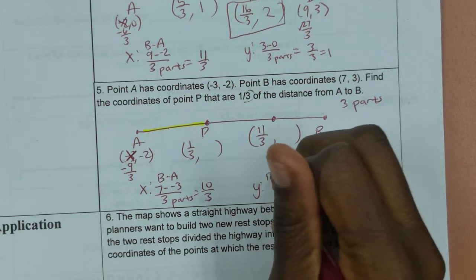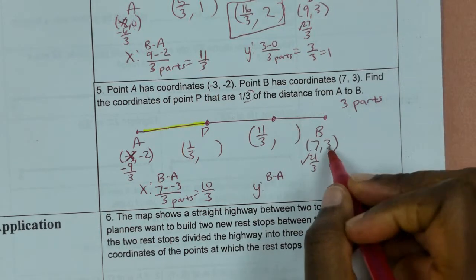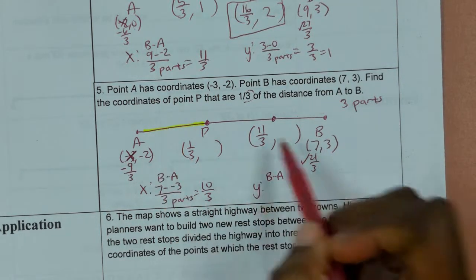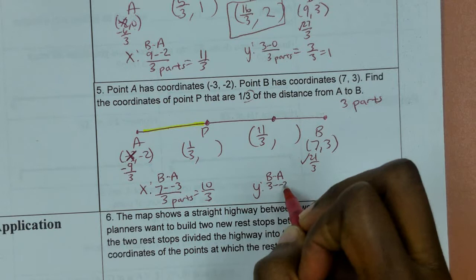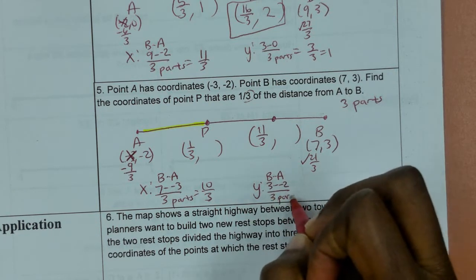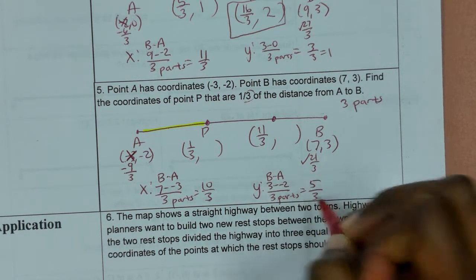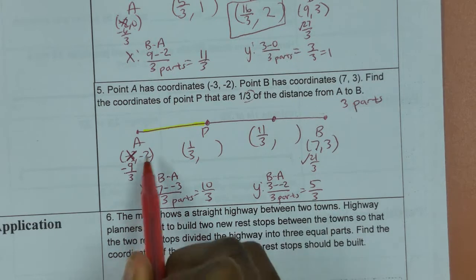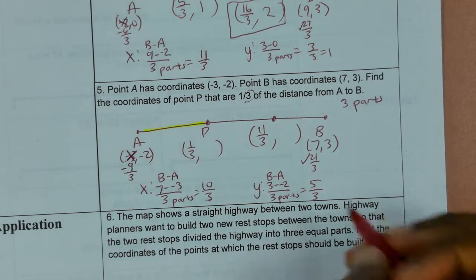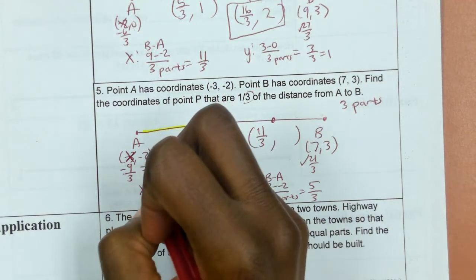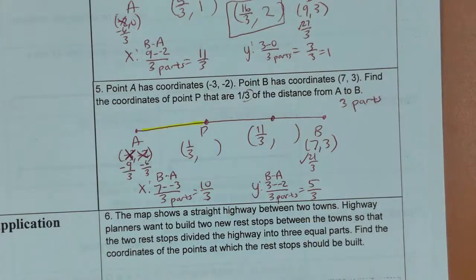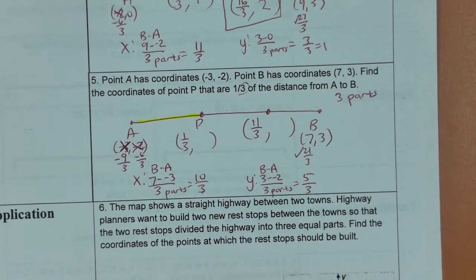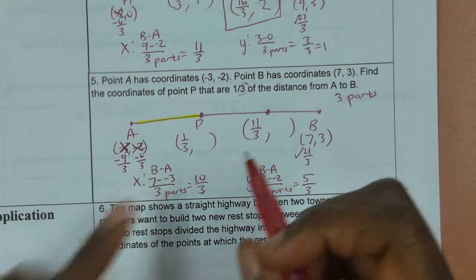Okay, for y, we do the same thing. We figure out how many units it traveled from negative 2 to 3 by subtracting 3 minus negative 2. So we have 5 units divided into 3 parts. We need this denominator to be 3, so we multiply the denominator that we want times the whole integer. It's an integer, so 3 times negative 2 is going to be negative 6/3. That's an equivalent way to write negative 2, so that we can add 5/3 a little easier. Adding 5/3, so we have negative 6/3.